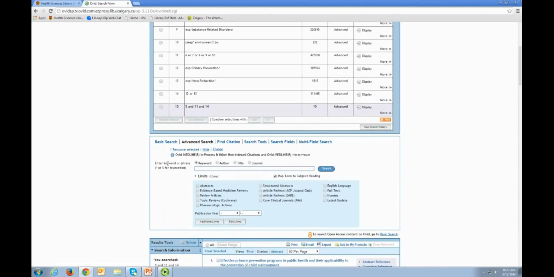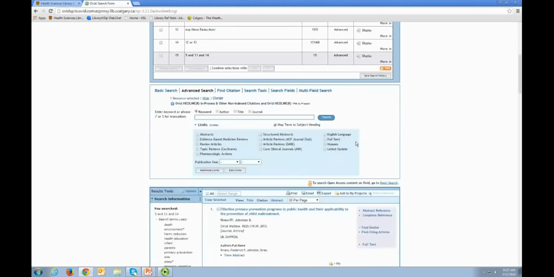Just like in PubMed, there's a whole section for limits in this light blue box here. Don't forget about the additional limits right here. Do not use the full text limit, even though it's intriguing to do so. Remember that the university can obtain any papers that we don't immediately have through our interlibrary loan service. As with PubMed and any other database, we recommend that you search for demographic information such as age or gender as a limit rather than as a search term.